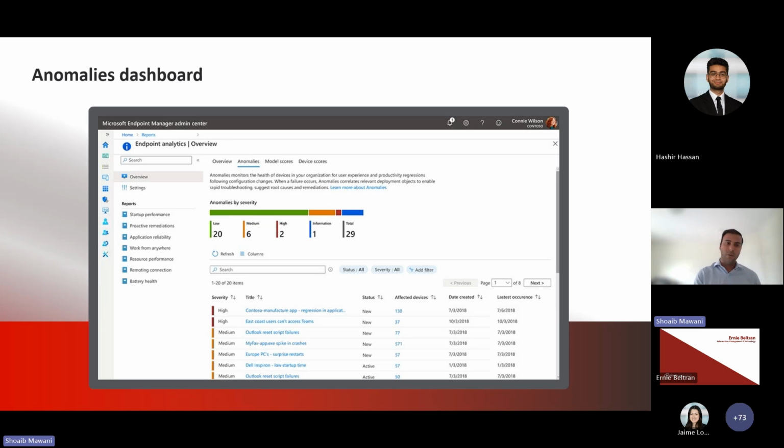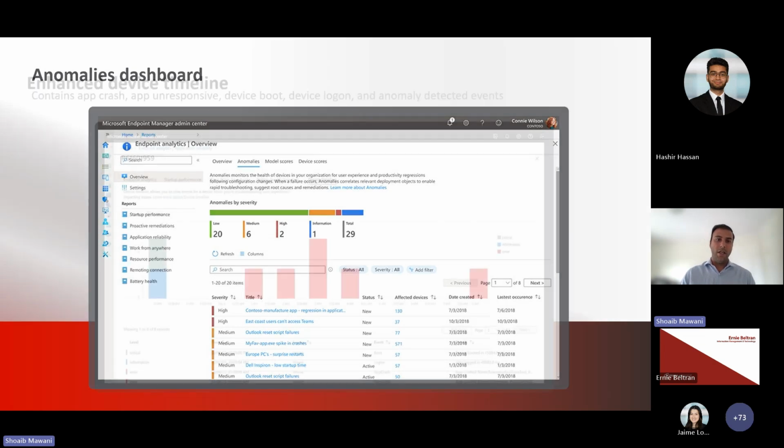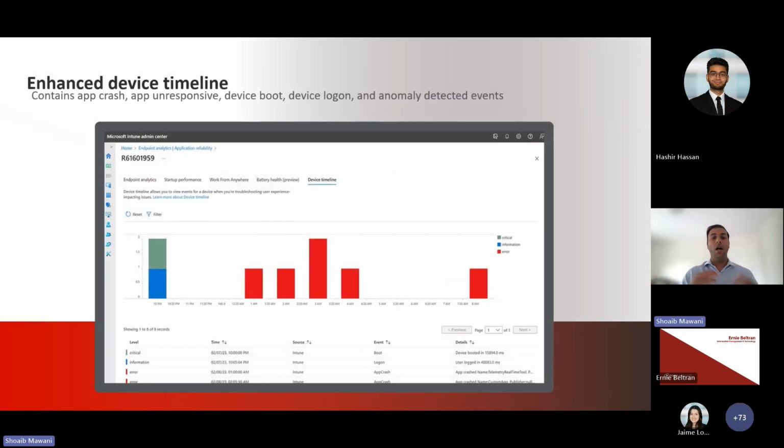So let's look at Intune Suite if you're looking for some kind of anomaly detection on your endpoints and analytics before we make that massive investment in SIEM. Along with endpoint analytics, it also gives you reporting into app crashes, app unresponsiveness, device booting, device logon, and anomaly detected events. So making sure that help desk already knows that there's a problem with a specific device before a help desk ticket is even raised, right? So we're already getting ahead of the user before the user is even raising the help desk ticket. The IT help desk admin would know to remote in and see what's going on.